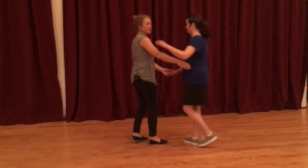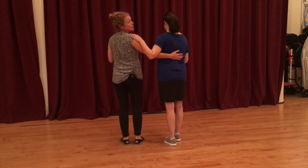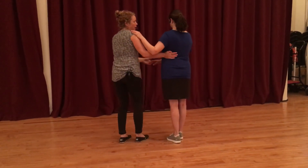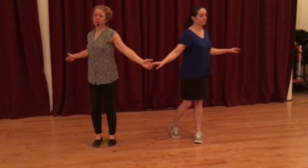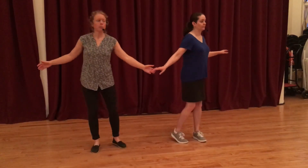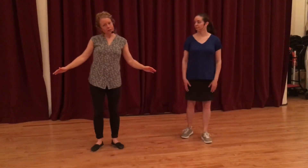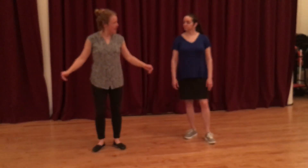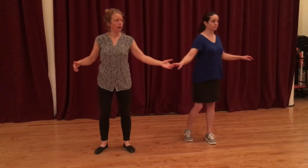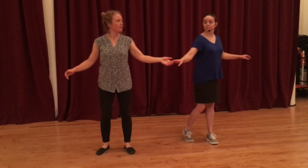The idea here is we started off just not worrying about our feet, we're just connecting. Your hands in the middle of the follow's mat, you slide to the side of the mat at five and open up. So we just open up and close, and bring the head to the side, open and close. We were practicing this idea of having a really nice, sturdy frame where our arms are out away from us, nice and relaxed. And the follow, if she continues going with her momentum there, there's this little stretch that happens right in this moment, and we're kind of aiming for that.